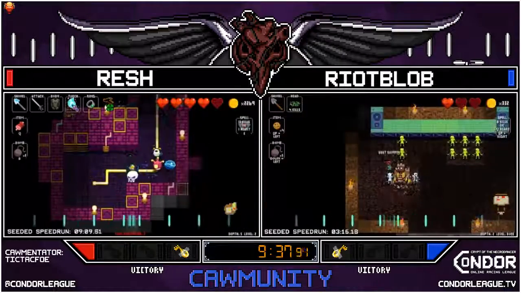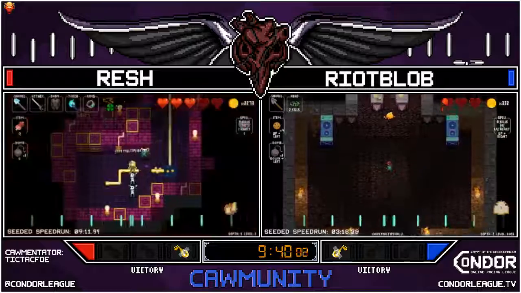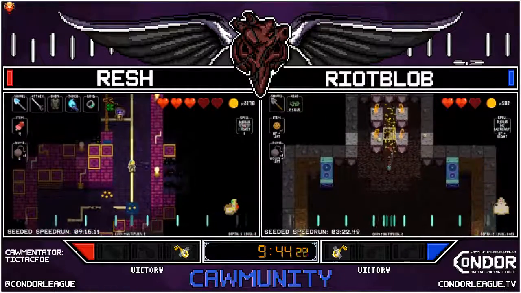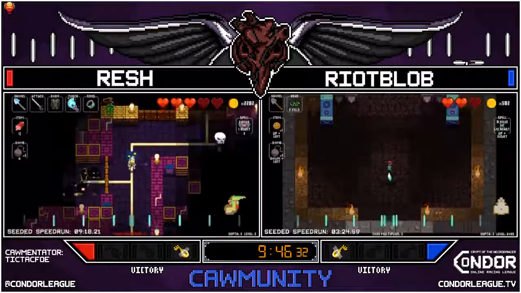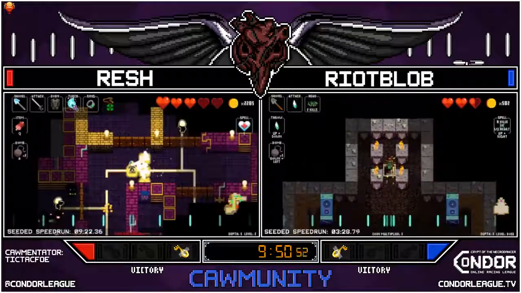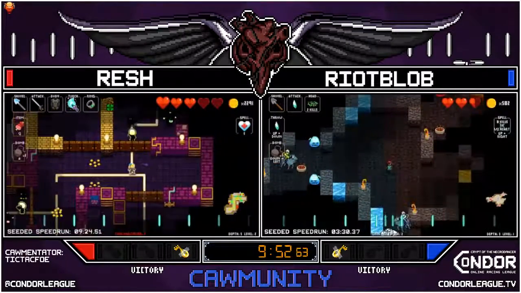We have a runner, I guess. There it is. Managed to get the kill down. You need your weapon. Okay, thank you. That was worrisome.